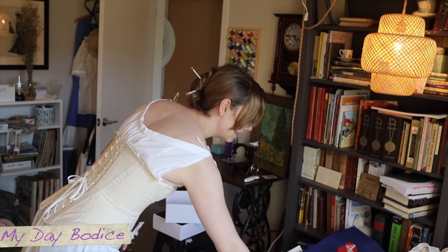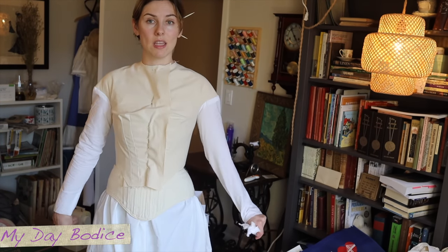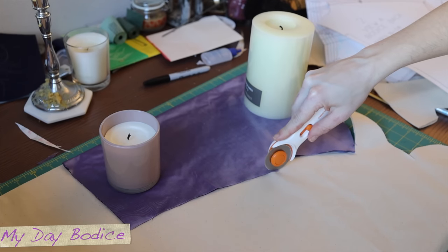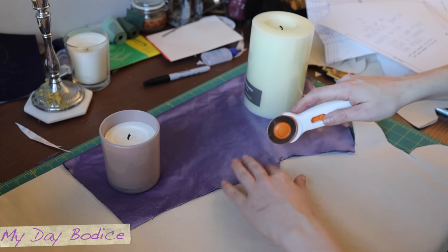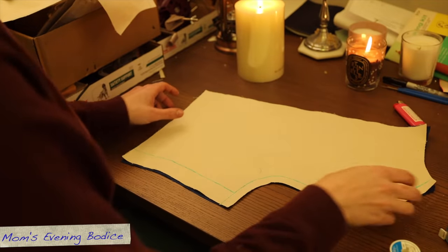Let's cut back to the admittedly chaotic footage. I did make a day bodice mock-up — got to stay good posture in this one. Seeing that it fit me okay, I decided to cut out the pieces in the cotton drill, which I'm using for the underlining. I'm using the drill for the bodice pieces and a lighter cotton for the sleeves for more flexibility. I'm missing a little volume at the top, so I'm going to add padding there. Overall I'm very happy with how this bodice fits. I'll keep a label in the lower left corner identifying which piece for whose dress.